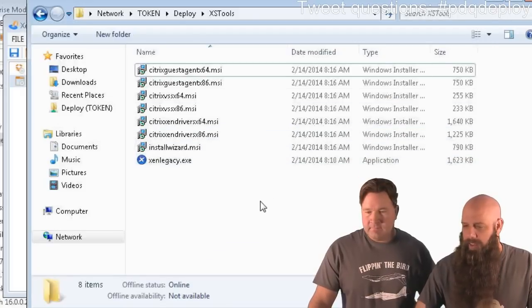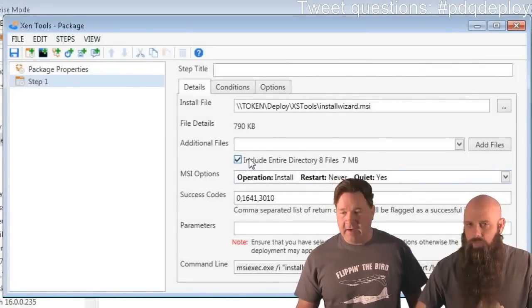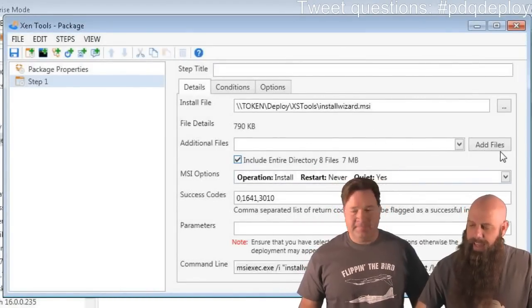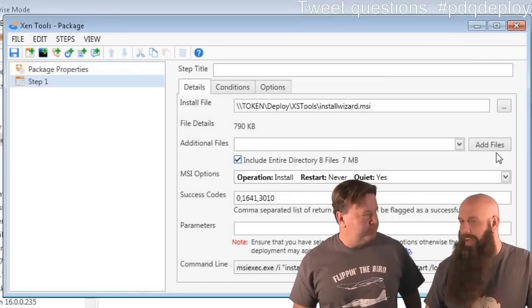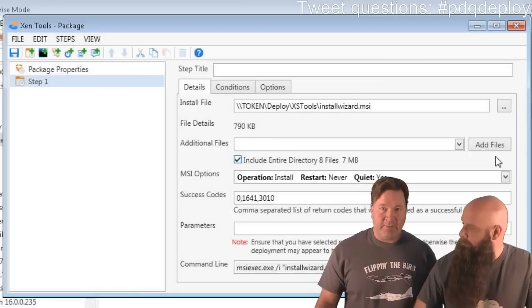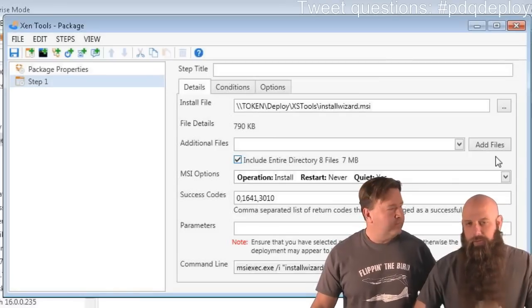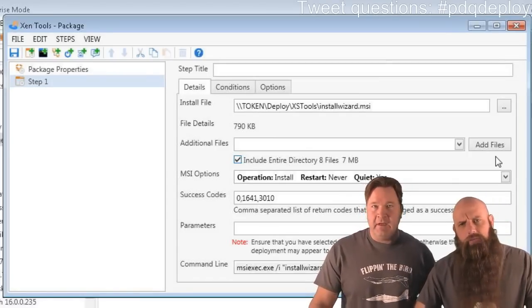But in this case, this is going to call other MSIs. We can include the entire directory, or if it was just one or two files, we could add additional files. Yes, that's the Add Files button if you don't want to add everything in that directory. Did we mention it'll include the directory where the install file is and subdirectories? Well, now we didn't include it. Now you know.